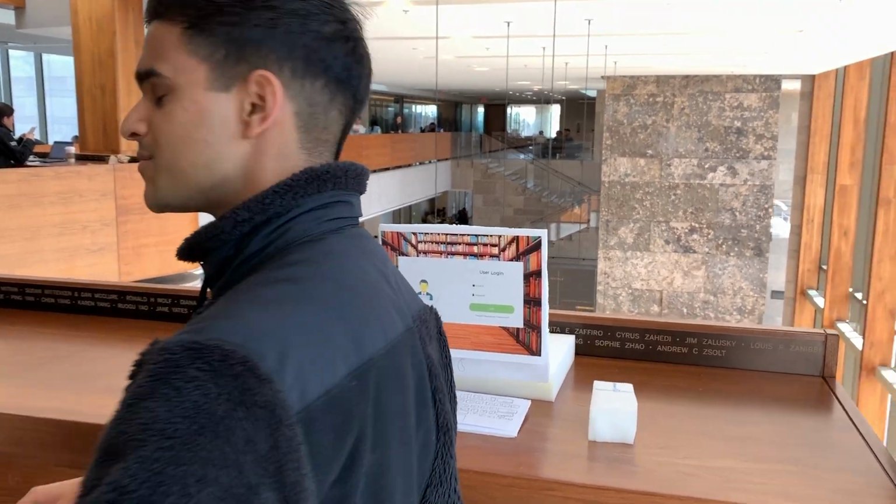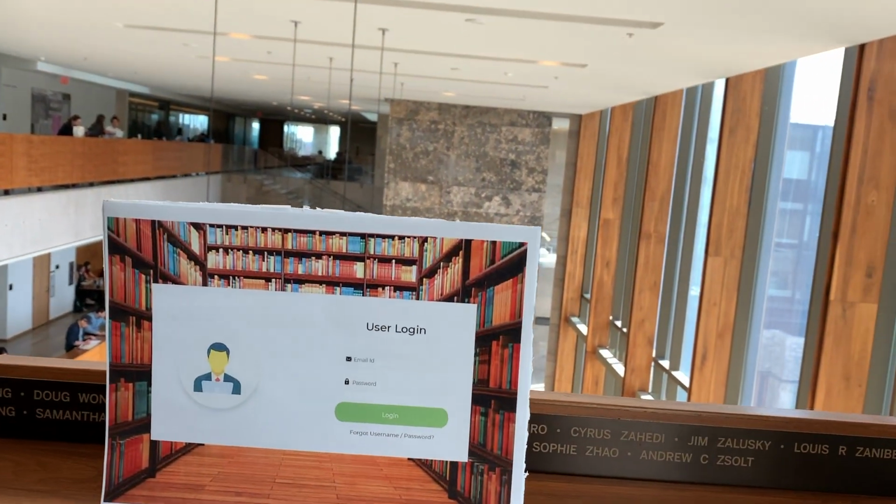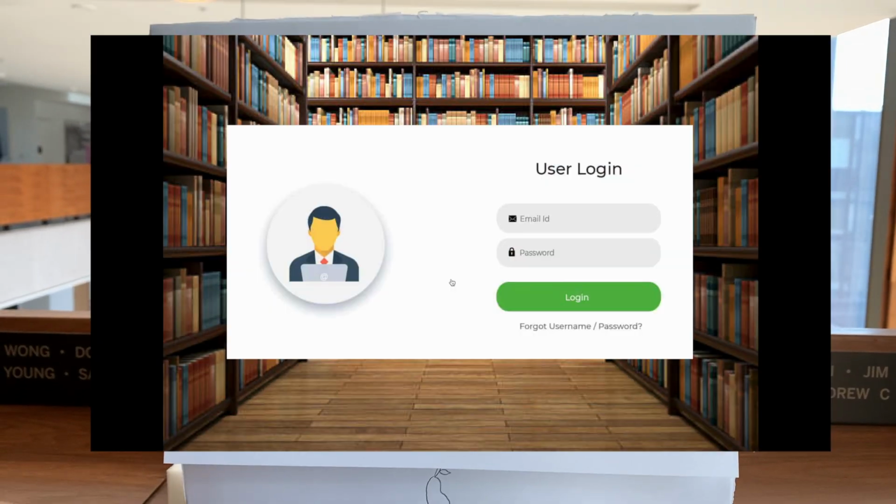Hey, I've been a librarian for 15 years and there's been a whole lot of issues, but this new platform, Booked, could solve everything. Let's take a look. This is the first touch point for Booked. This is where librarians can log in or make an account and access the database. So now let's take a look at our dashboard.